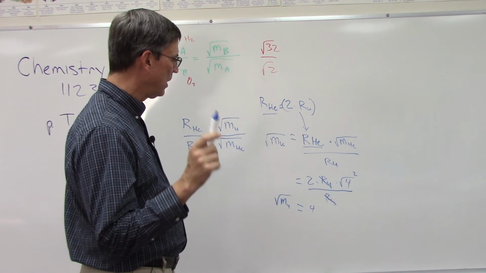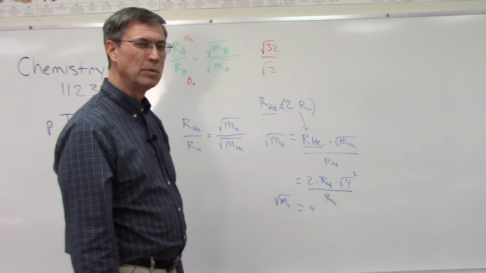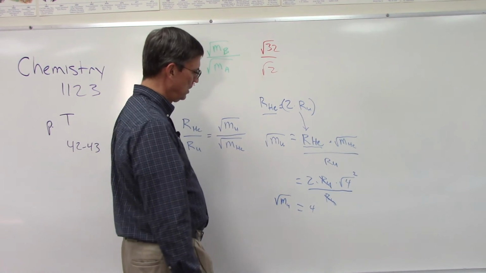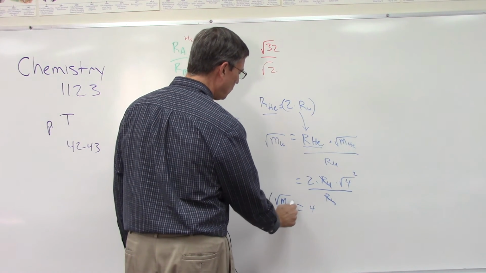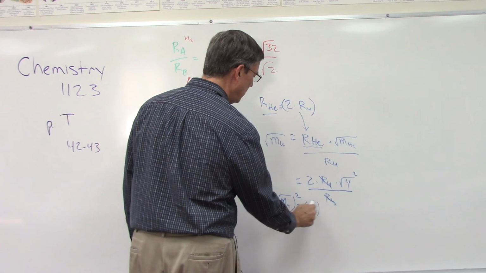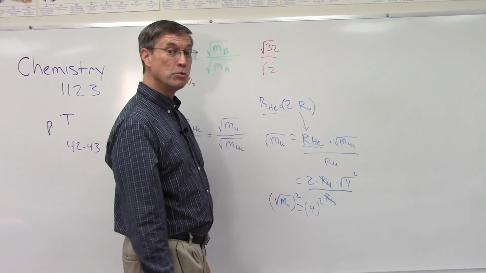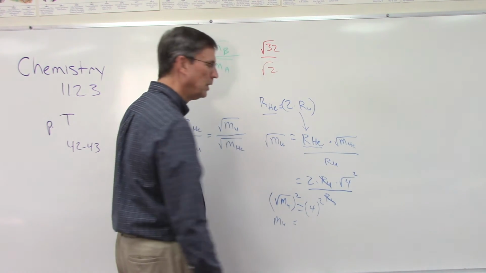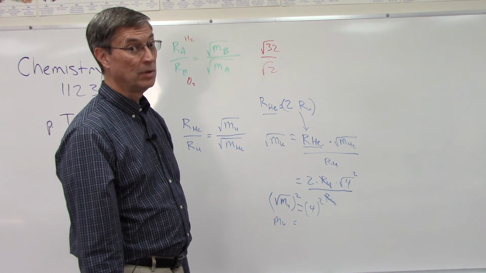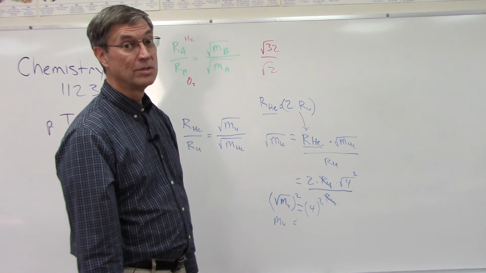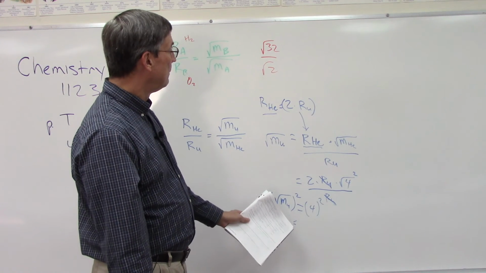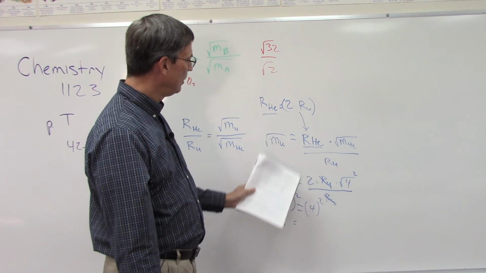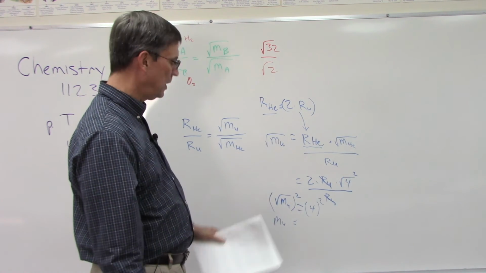One last step. How do we undo a square root? Mr. Anger, I forgot how to do that. That was way back in Algebra 2. Yep. We'd square both sides. Okay? When you square a square root, it just pops out. So then I have the mass of the unknown equals, oh my goodness, we got this far. I can't do the last step for you. You need to solve that, okay? But then show your work, put all of these steps down, and impress your teacher that you know all of these steps. You did the last step and you got the answer.